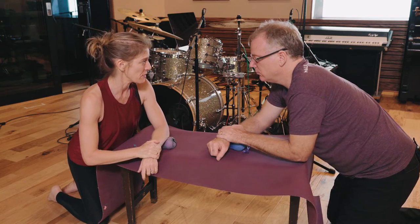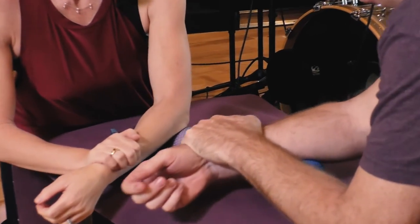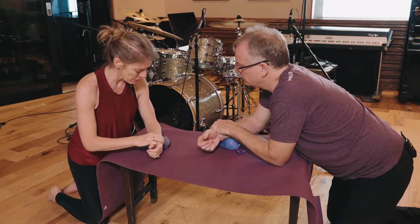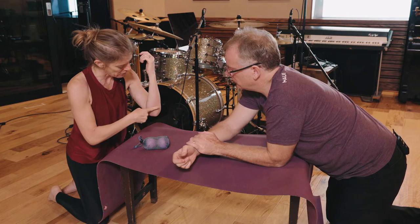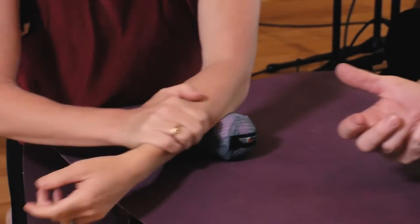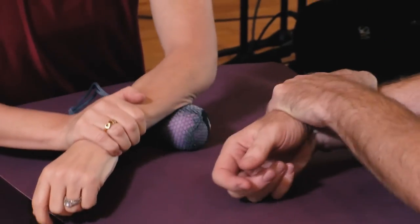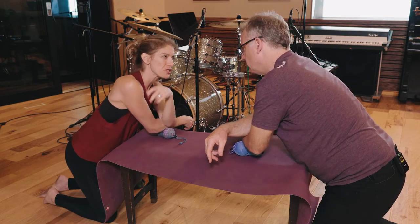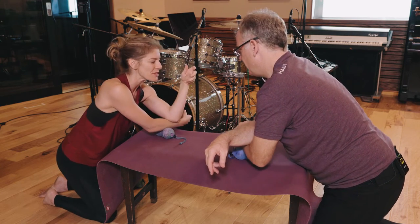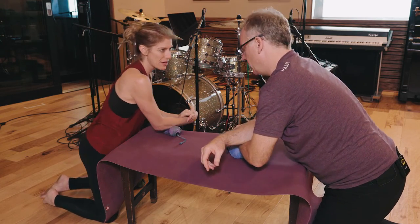This is for your forearms. Your forearms and hands are constantly gripping — they have to be. We're rolling on the flexors because they are the workhorse. Apply as much tolerable pressure as you're comfortable with. You can also pivot your forearm and go through the ulna region — the pinky side. Use your other hand to pivot the forearm around, keeping your wrist really slack — that's important for protecting the median nerve. It's great to get along that pinky side of the hand.